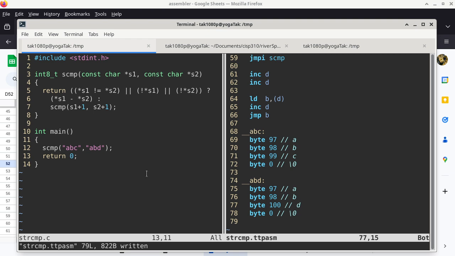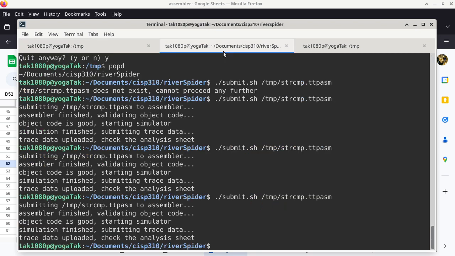So in this case, it is supposed to do the recursive call because the first character are the same and they are not null. So that means we are supposed to go for the recursive call. I did not implement the recursive call. I instead returned 128 or 80 in hexadecimal as a placeholder. If I get 128 back, we're good. It means the logic is correct. So we save the code, it is saved, and then we run this again.